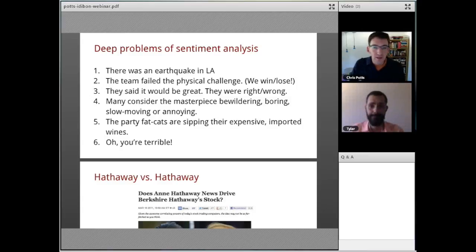And then two would amplify that. So if you just ask someone whether that's good or bad news without that parenthetical there, again, I think they would just be flummoxed because it's not clear whether that's good or bad news for you. And then it gets down to things like reported speech. They said it would be great. Again, it has some positive words in it, but maybe the reported source is not trustworthy. And then, all the way down to 6, which I mentioned, which is just impossible to get a read on without a lot of context.